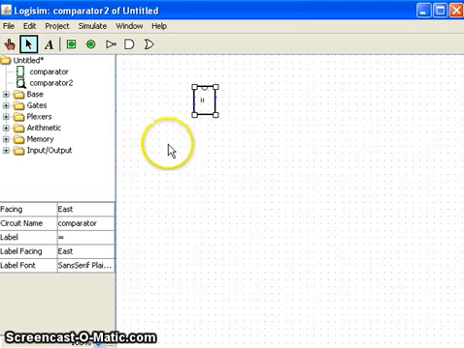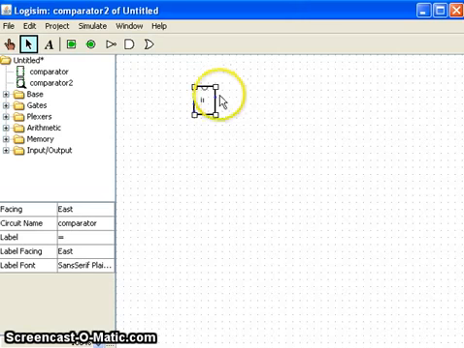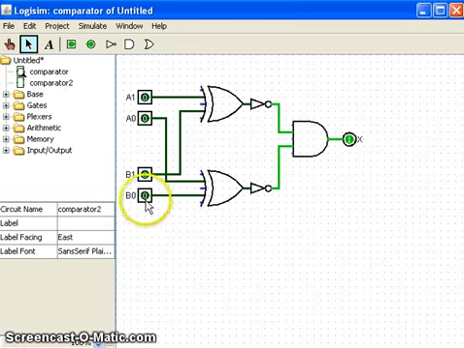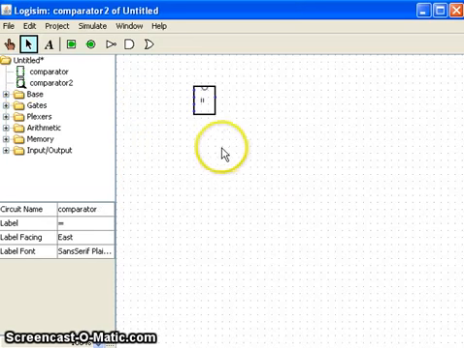Now, notice what I've got here. If you look very carefully, that point is labeled B0. That's labeled B1, A0, and A1. And here's my output, X. Now that corresponds exactly in order to what I had on my comparator circuit: B0, B1, A0, A1, and X. And I've added that circuit in here.